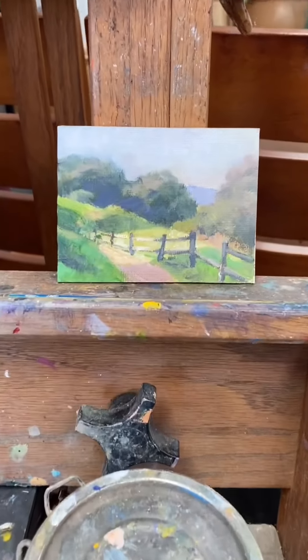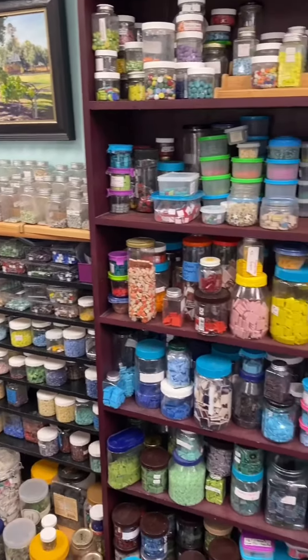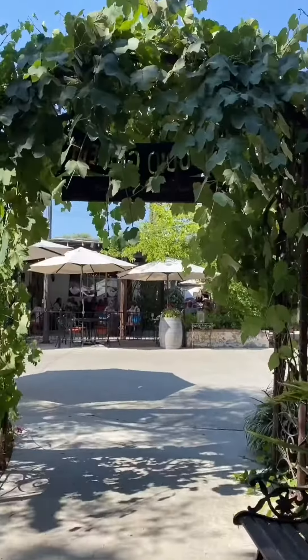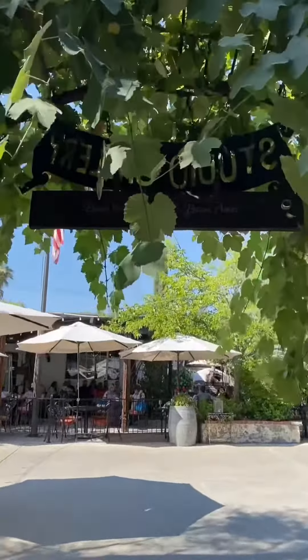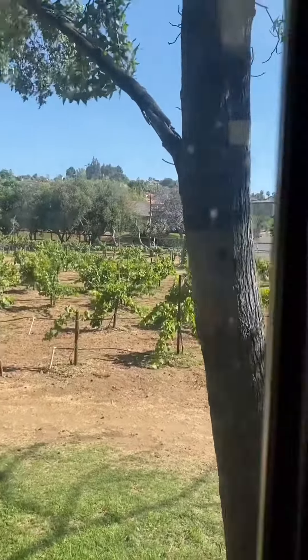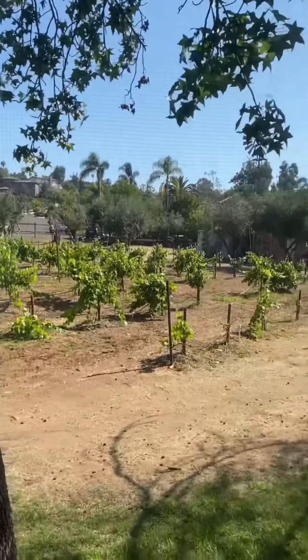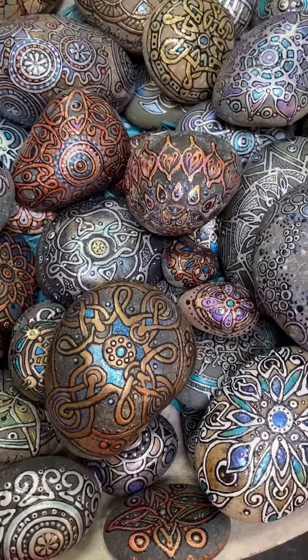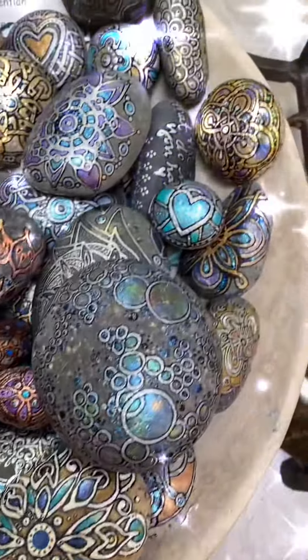They have some great things in their shop — it's always changing. I lay everything out and they are hand-picked one by one. Each one has two sides. There are little sayings on the back; some are really funny, some are profound, and some just hit your heart. I do that on purpose.